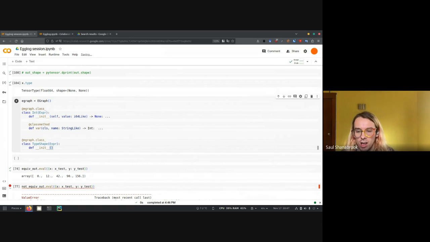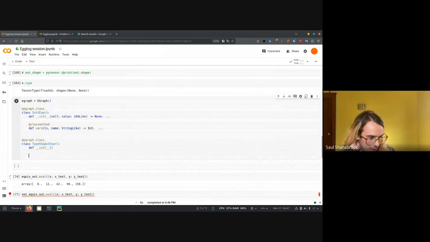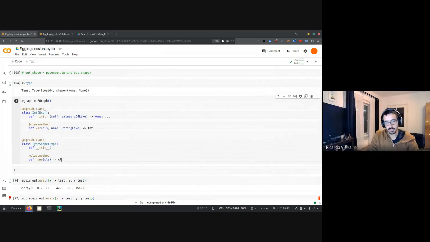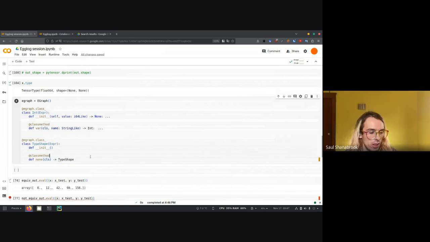So then we want another one. You could have two constructors here. I'd make these class methods. One is called none, and it takes no args, or it takes the class, I guess, and then returns this type shape.